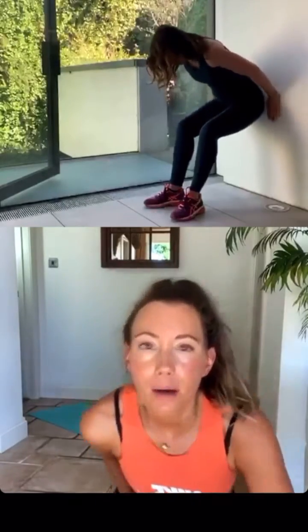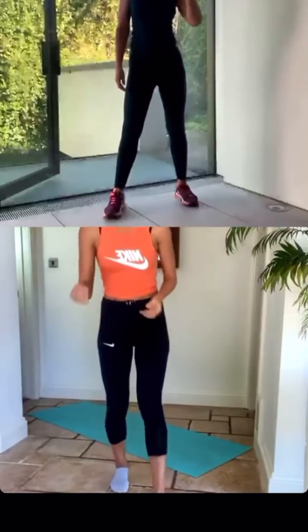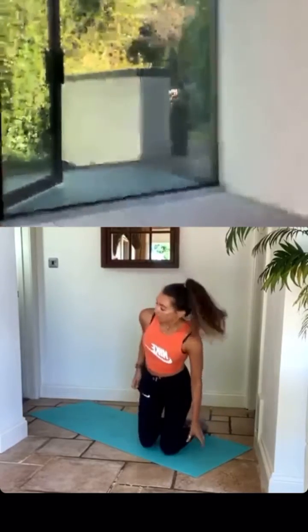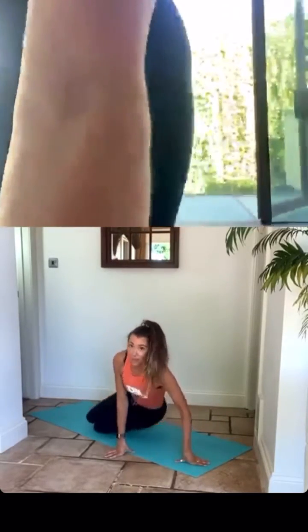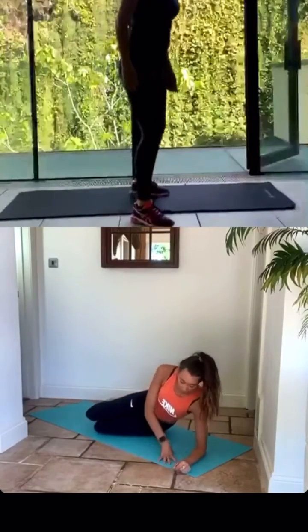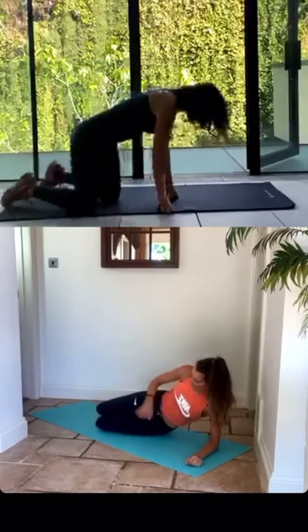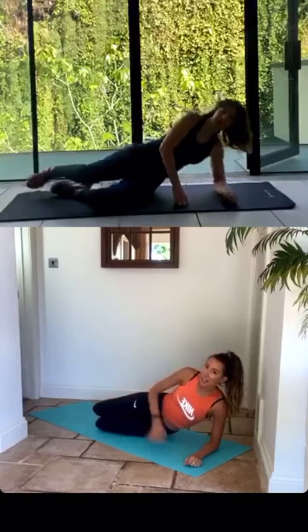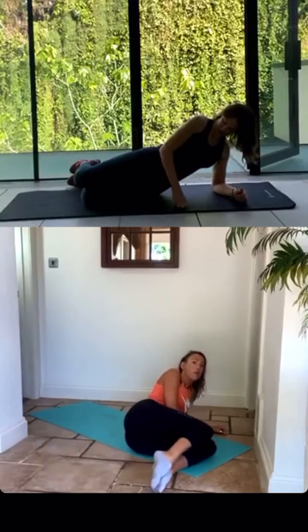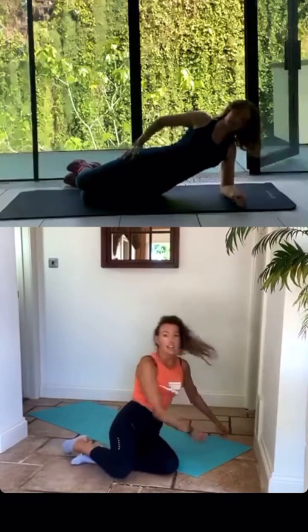So you're going to come out of this, and we're going to now work the side but the hips around here. I want you to come over to your mat, Trinny. And you're going to lie on your right side, have your right forearm down on the ground, your knees are stacked, and you're going to have a straight line from your knees through your hips. So your knees aren't forwards at an angle, they are back, so your feet are behind you. Then you lift your hips up.